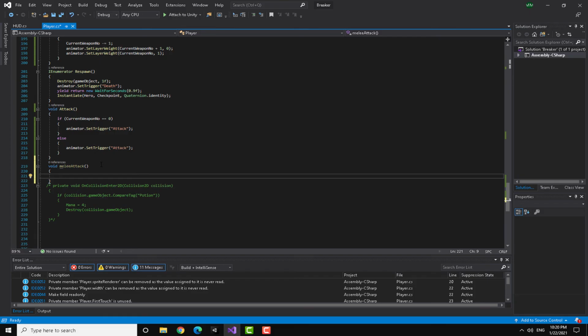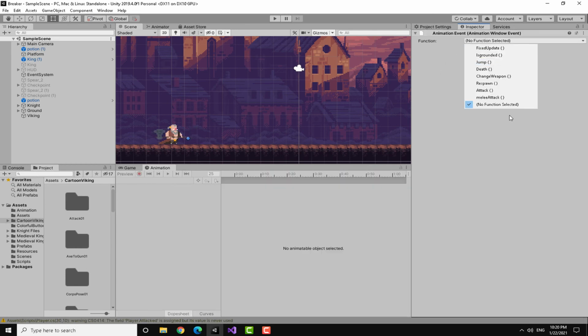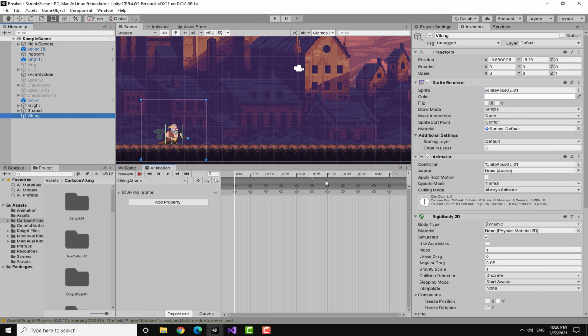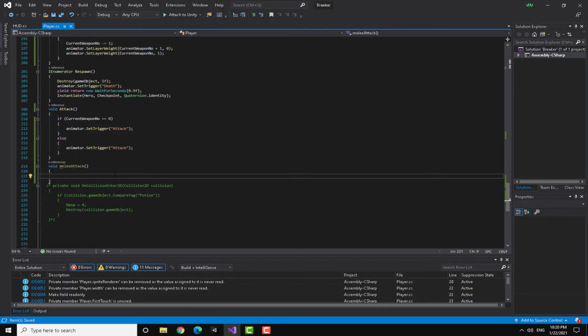Okay, I'm just going to have to save. You're going to go back to the animator, and you are going to pick the melee attack, right? So this is going to execute the code as you want. And that's basically it. You are good to go with your animator layer.